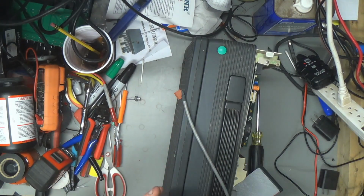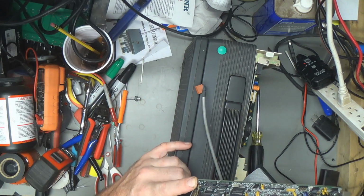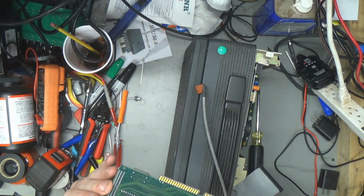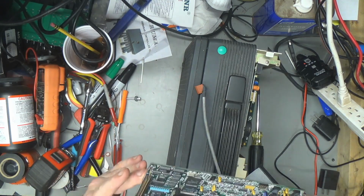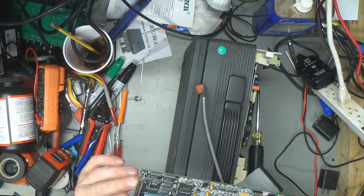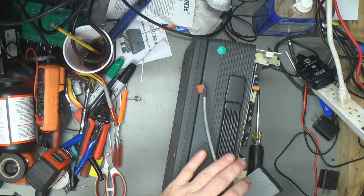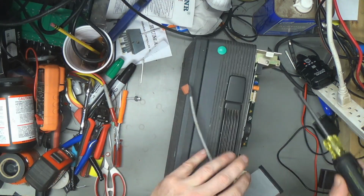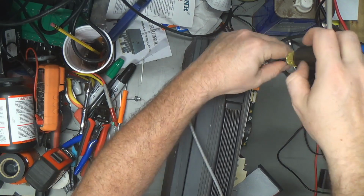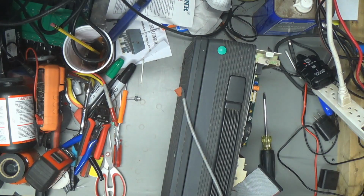Okay. MediaVision Pro Audio Spectrum 16. That is going to be SCSI then. That is a good sound card, I think. I don't know much about PCs, but the Pro Audio Spectrum 16 has a good reputation, I think. And here's a modem. That is as useful as you would expect. Everyone needs a modem.